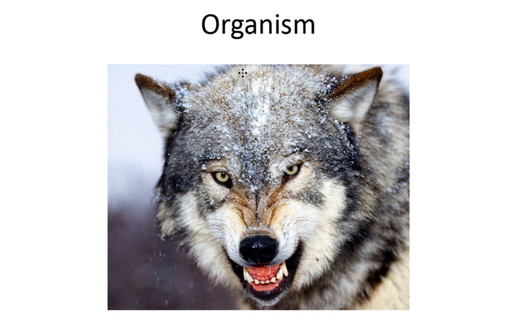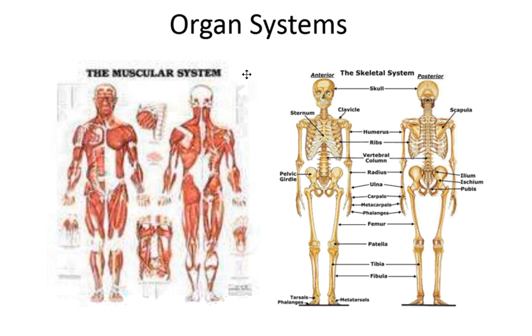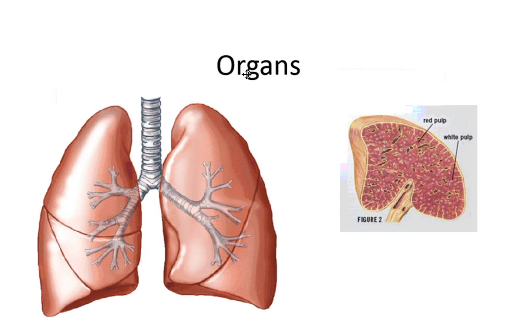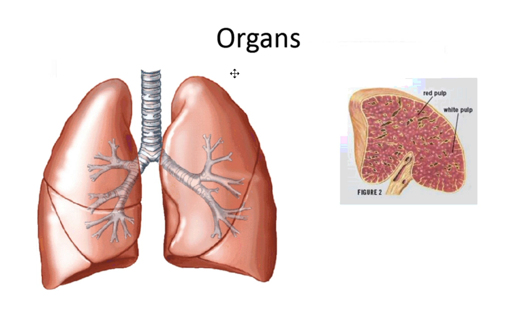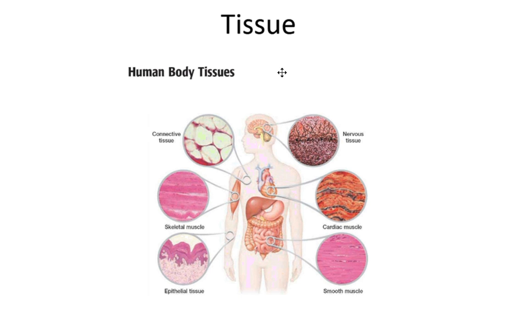And that organism is made up of several things as we get deeper and deeper. Organ systems are groups of organs that perform specific functions for the whole body. Organs are a group of similar tissues, or a group of tissues that perform closely related functions. There's a lung there. The tissues in the lung all work together to make you breathe. What are tissues? Tissues are groups of similar cells that perform a specific function, like muscle tissue or nerve tissue, connective tissue.